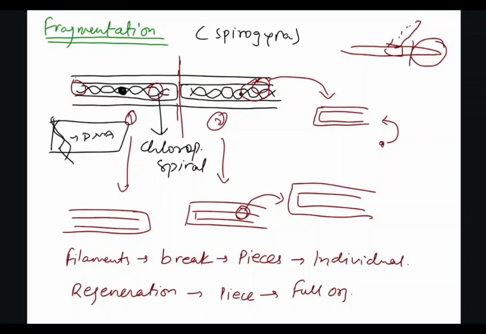So in complex organisms, all cells are not similar, right? The cells are organized into tissues and tissues into organs. So the different organs are placed at different positions, right? If such an organism breaks off at any point, the broken part cannot grow into a complete organism with all the organs. That is the major difference between complex things and simple things, right? So I hope fragmentation and regeneration are clear. If not, you can ask all the queries that you have down in the box, right?